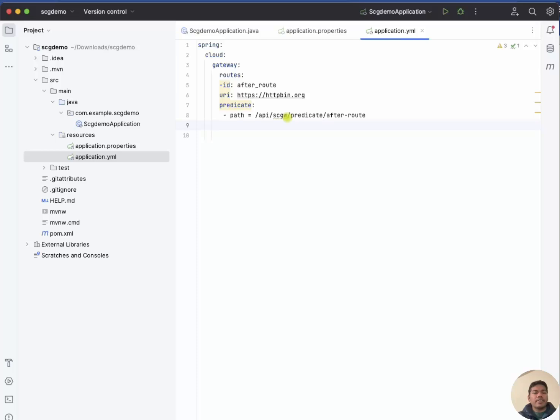Okay. Now I want to say that after this specific time, please allow the API calls to go through.